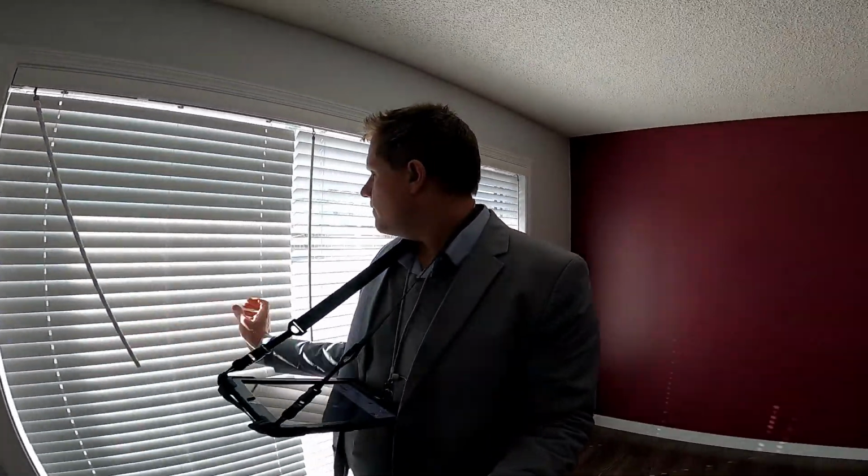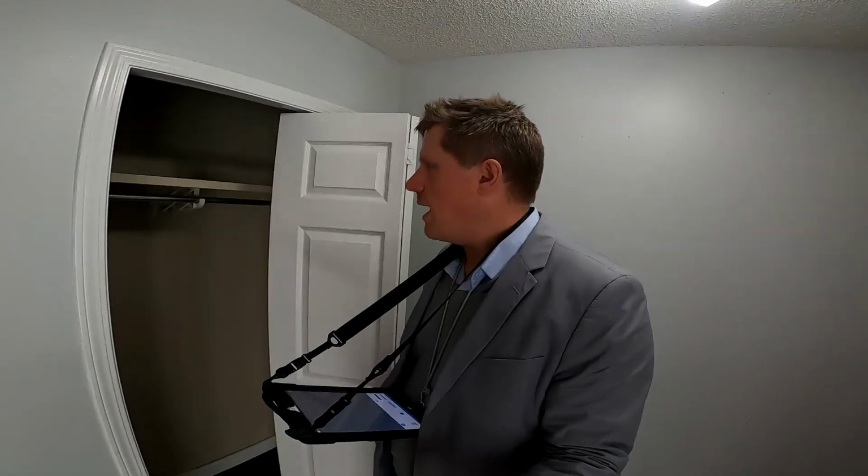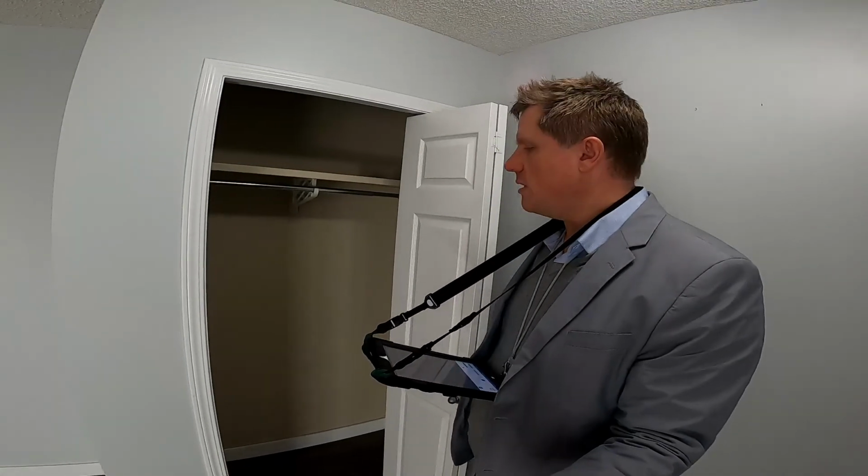But if you can, it's just one step that's going to help you get a better result right off the bat. So for me, I like to close these blinds, make sure all of my lights are on, and then another thing I'm going to do before mapping a property is make sure that any big closets are open. An ordinary closet like this you could leave closed, especially if it was full, but if it's empty like that one is, I'm going to leave it open.